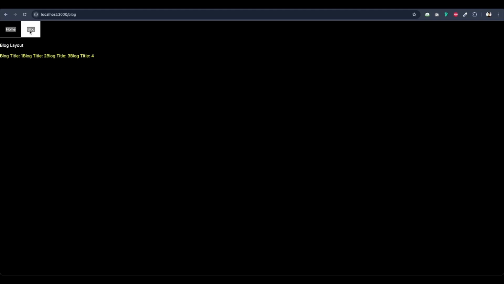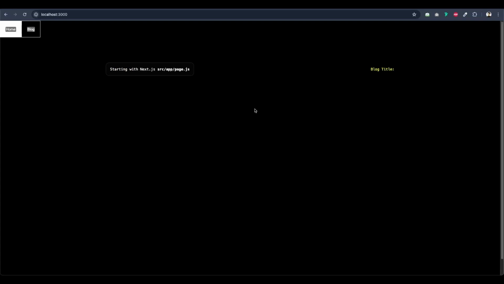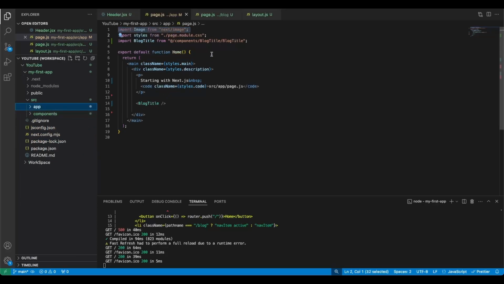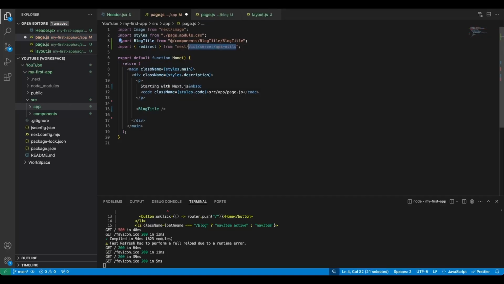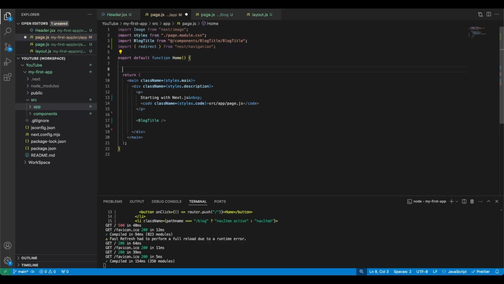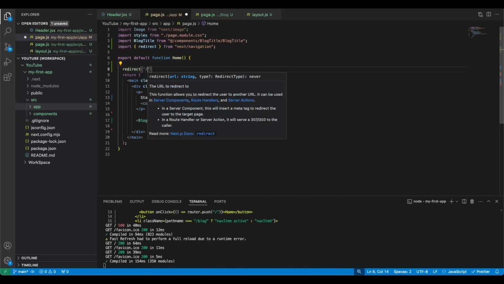Since this is a button and not an anchor tag, there is some default style for the button itself. So we have seen how you can navigate using the Link component provided to us by Next.js, and how you can programmatically navigate using useRouter provided from next/navigation. Let's see another way of navigating using redirects. So if I go to my application, and over here in the home page under page.js available at the root level, let me import redirect from next/navigation. So I'll first of all import redirect from next/navigation. Let's save this, and I'll use this redirect, and in our application call this redirect and pass it /blog.